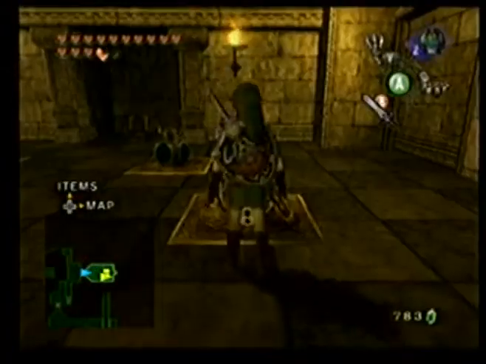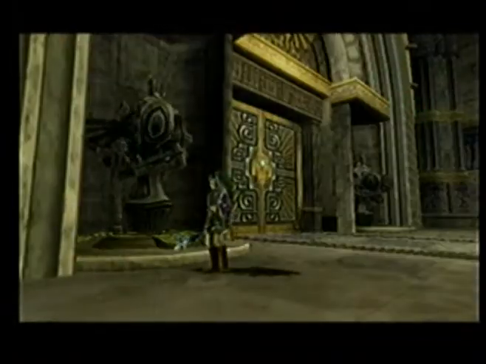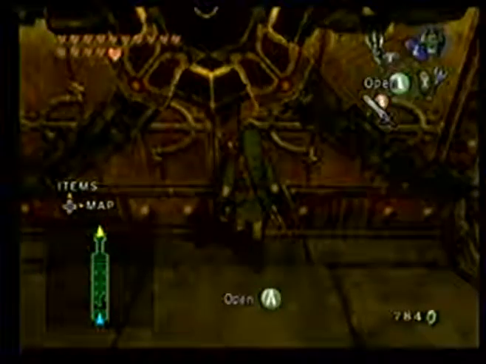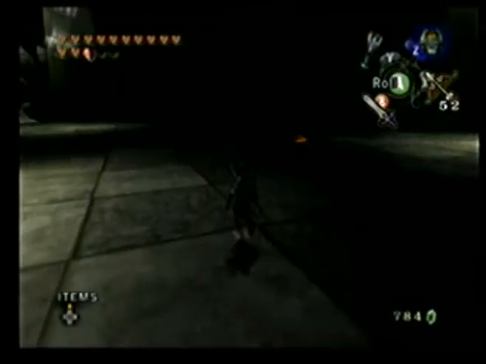And then we go back into this room to get the big key, which is in there. And then we play with more statues, and the main room opens the door that leads to Doom. Twilight Arachnid, oh my god! We smash her, we shoot her, she stands no chance.